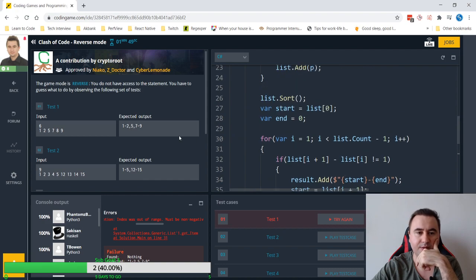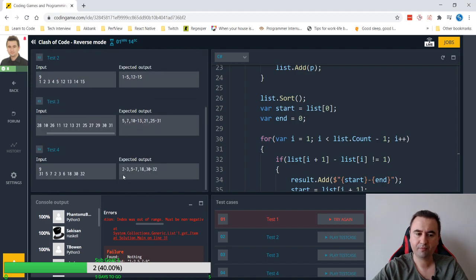I mean, I probably can't solve this either. I have no time. I really don't know how to solve this.